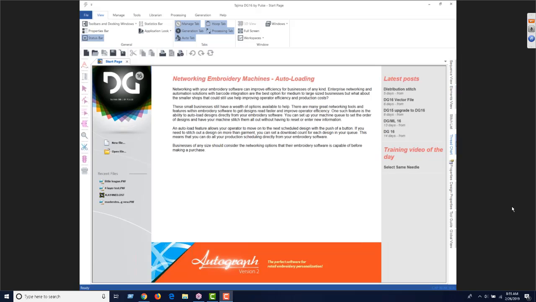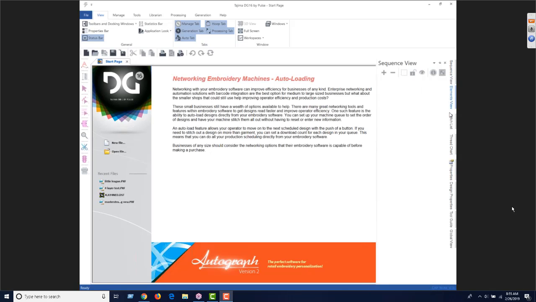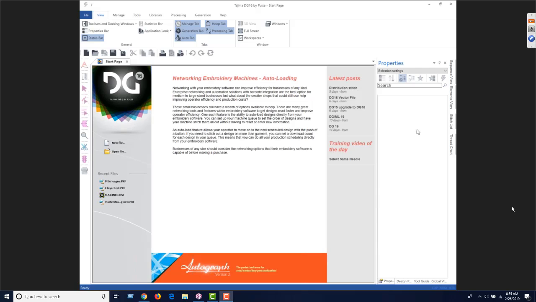So you've got all of the different pieces coming down here on the right-hand side. If it's something you want to see all the time, when it flies out, you can come up here and thumbtack it open. You've got that little thumbtack over here. Click on it, and it's going to keep it open.